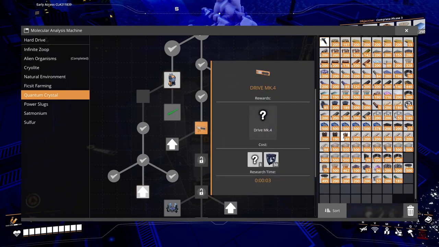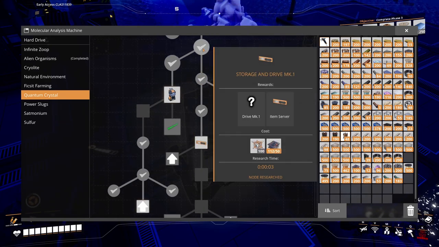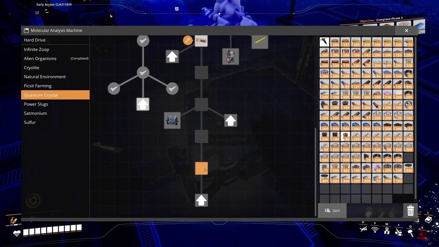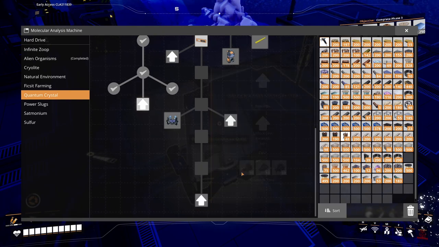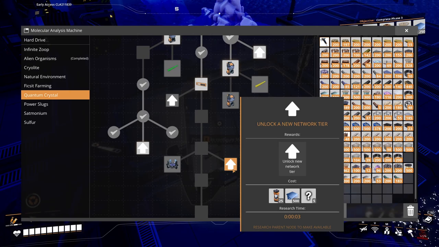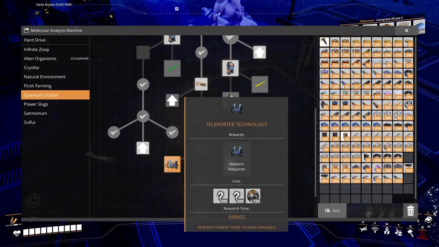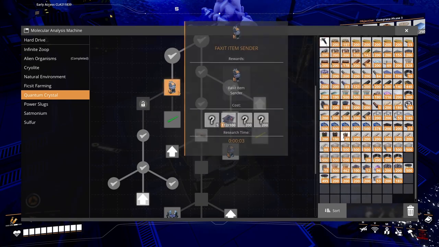But I'm guessing down the middle here, I mean, it looks pretty straightforward. You have item drive, or drive mark 1, drive mark 2, 3, 4, 5, 6, 7. It'll be all the way up to drive mark 8 here. And then the final one is a new network tier, which I really just want to figure out what that is. Then you also have the human teleporter here and a couple nodes, which seems a little late to me, but I'm fine with that. So honestly, I'm just going to go through and unlock everything that I can right now.